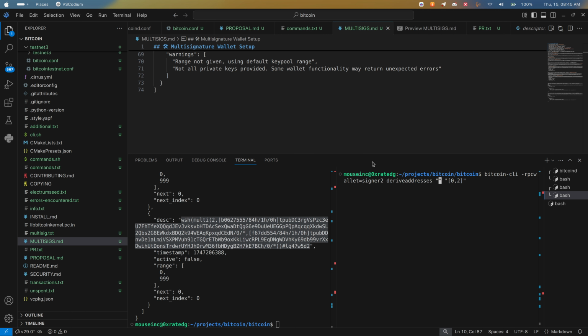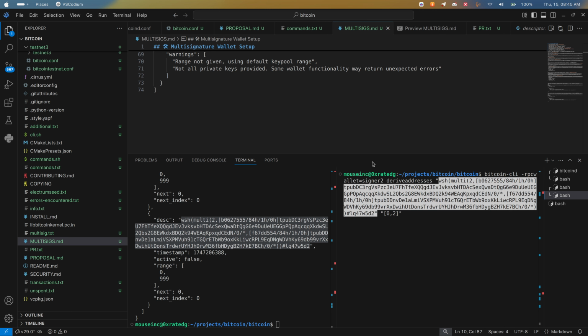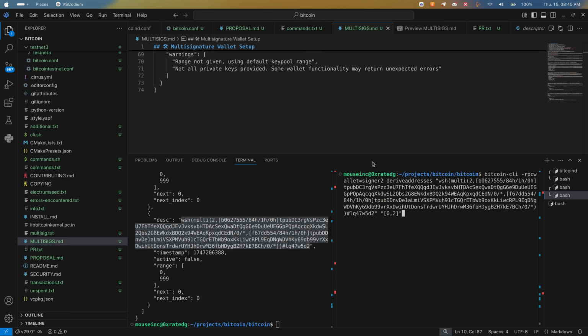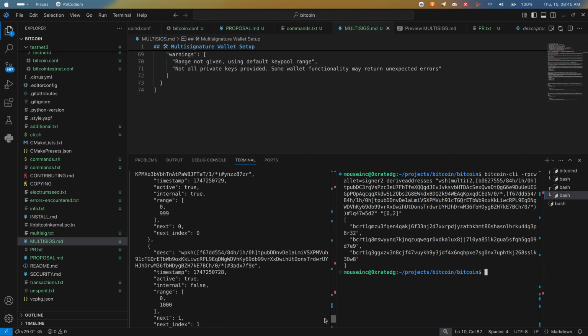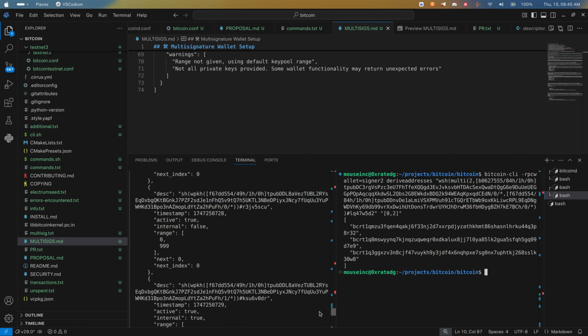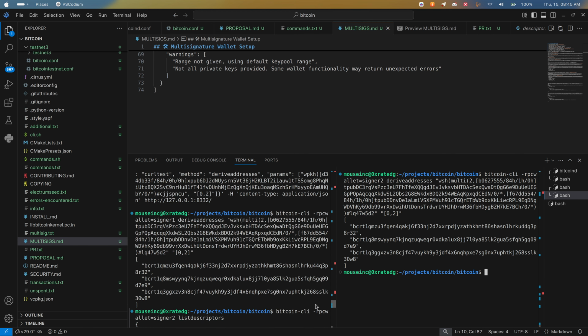I'll do the same process. So I should again get the addresses, as you can see. We have the 3 addresses from both signer 1 and signer 2.